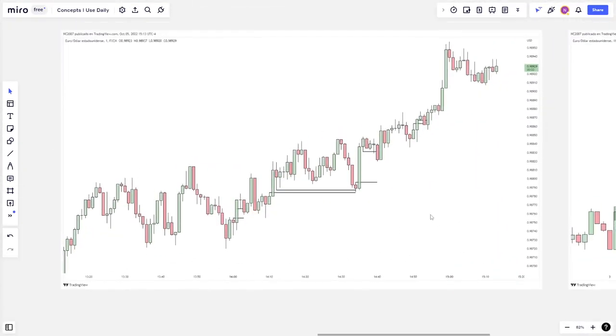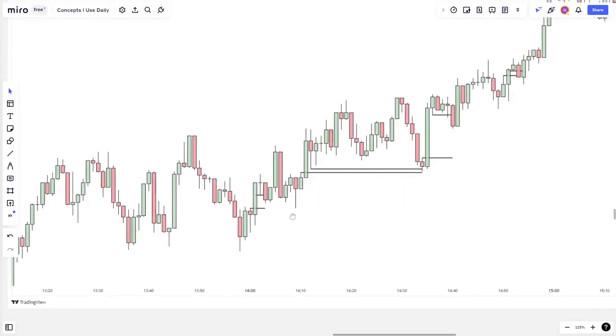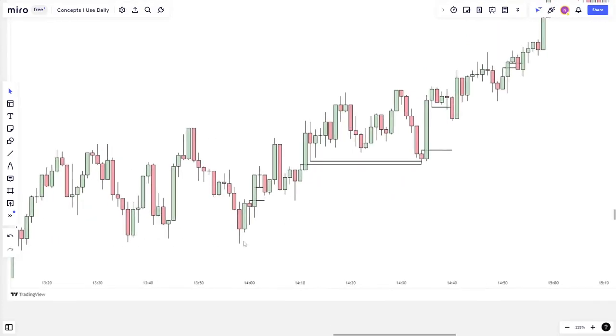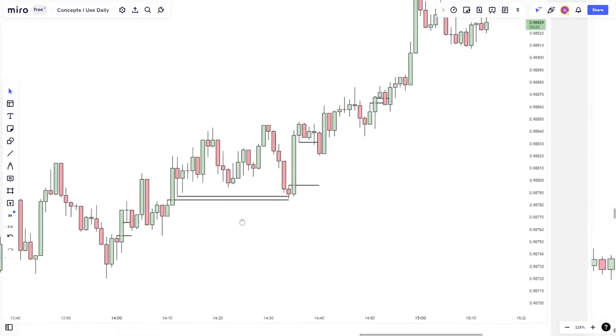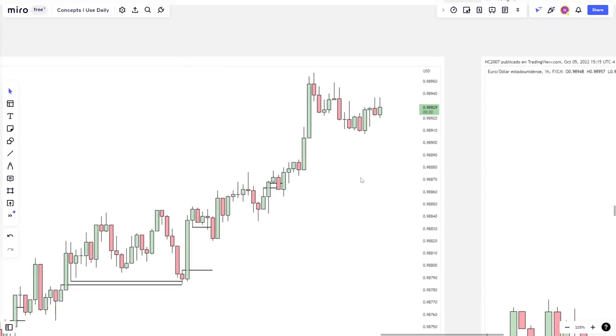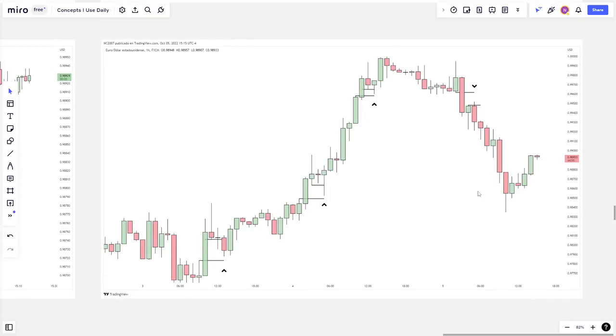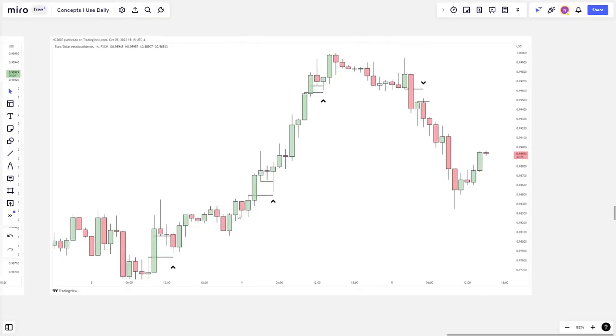And more examples, as you can see on this one, right? Even here, random sell side liquidity, aggression higher, market shift above that high, fair value gap, fair value gap, fair value gap, and more. I don't think these were respected. I don't know what price did today after session. This is a 1 hour chart. You can see how it goes higher, higher, fair value gaps, and so on.